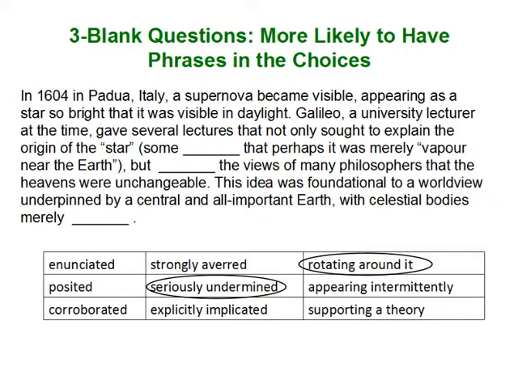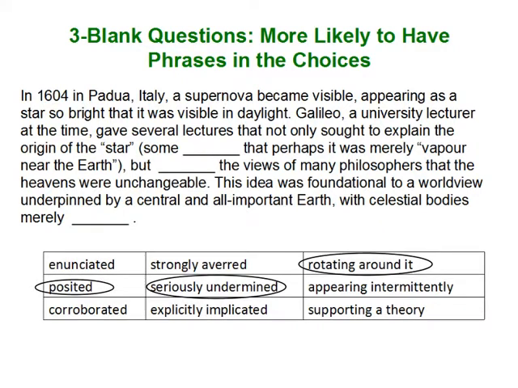And then we'd be left with the first blank and some people saying that perhaps it was merely vapor near the earth. Now, this is kind of confusing because we might even be thinking that we need a noun here. It may take a moment to realize that we actually need a verb, that some people are doing something to communicate that perhaps it was merely vapor near the earth. So what do these people do? I might just say saying. Some said that perhaps it was merely vapor near the earth, and the best match for something along the lines of said, of course, is posited.